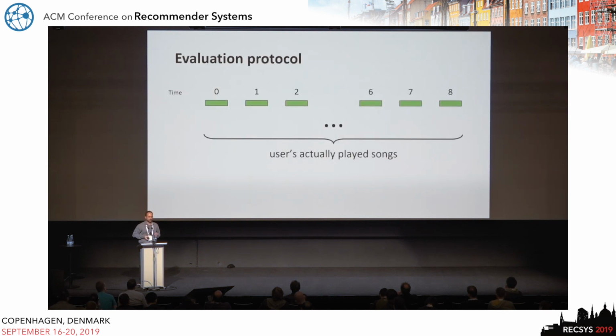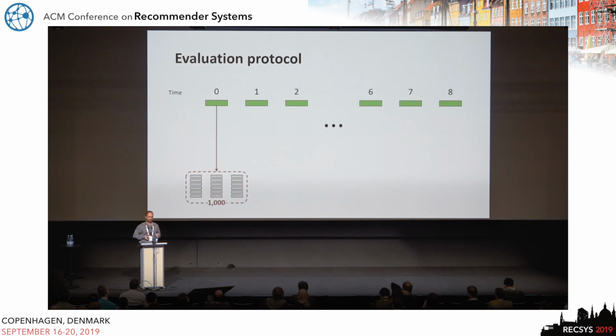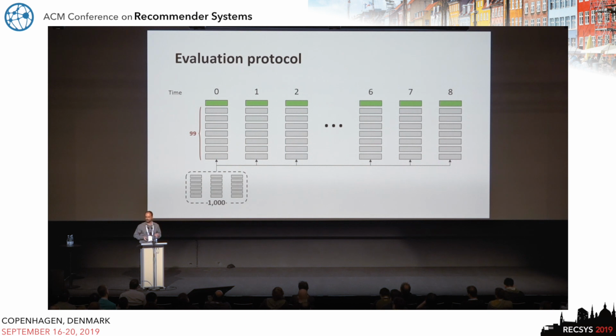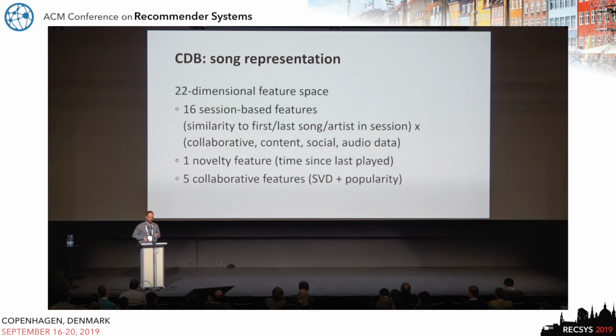And quickly, to operationalize this evaluation, we picked actual user listening sessions with the songs they listen to at each point in time, and we enriched this to simulate unbiased feedback. We enriched each of these test cases with randomly picked songs, so another 99 random songs picked from each of these points. So the task here at each point in time was to find the actual song liked or played by the user.